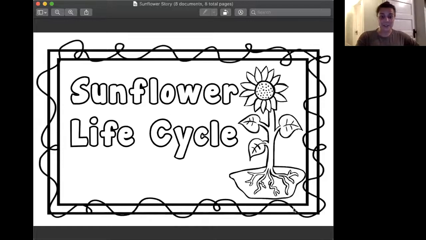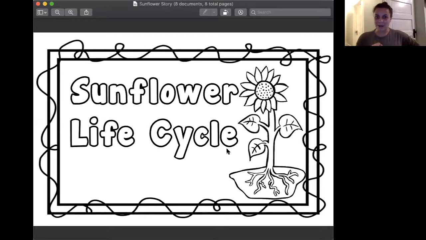Second, we are going to look at some pictures of the life cycle of different plants. So different things that the plants go through. And the third thing we're going to do is go over some big words, because if we don't know those big words, how do we know what's going on, right? Okay, let's get started.